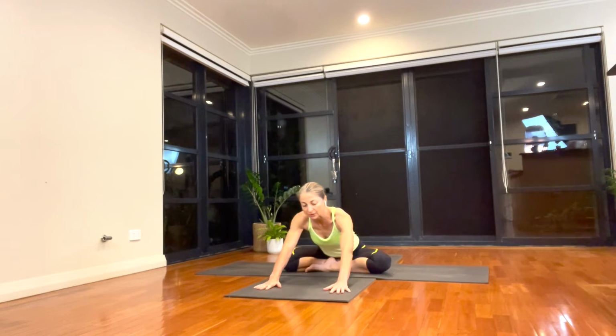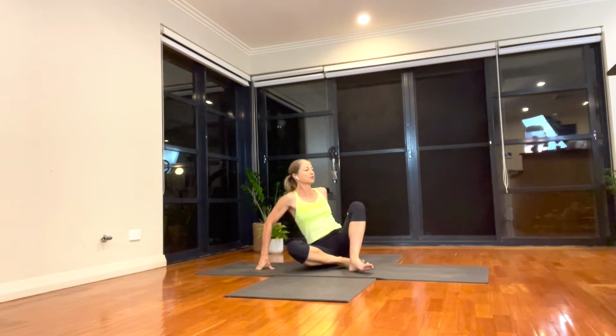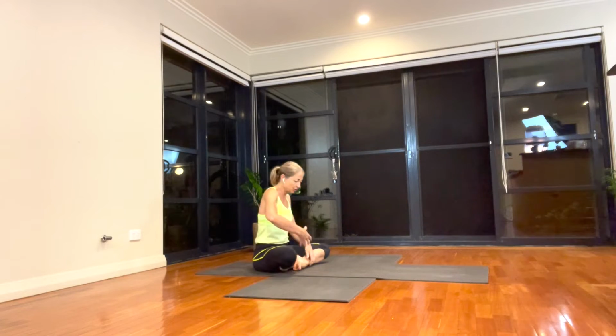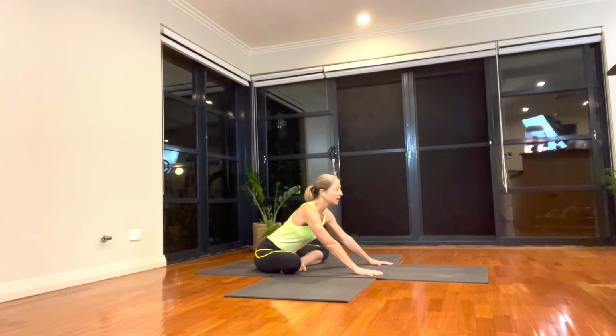Inhale, head centers, walk the hands out in front of you. Bring them through as far as you're comfortable to do. If you're one of those postures and you can't come forward at all, you're just not able to come forward and you feel the chest is collapsing, then just pull the chest up, don't go so high.